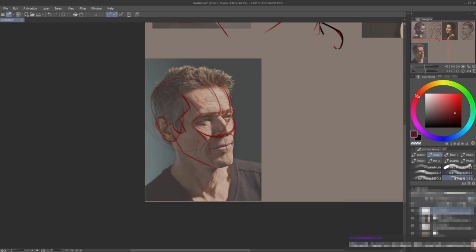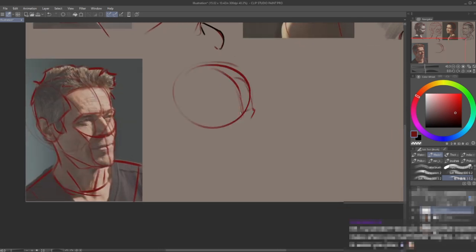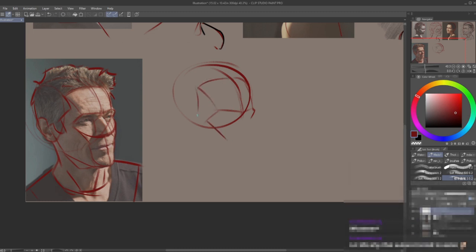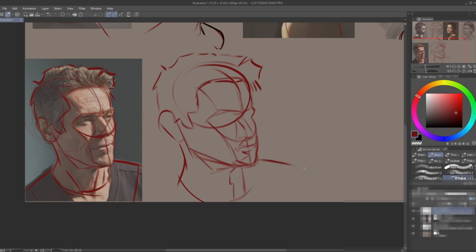So if you do try to do this exercise yourself, I would recommend trying to find reference with good lighting that will clearly show different sides or planes of the face, and that'll help you in terms of visualizing and designing from the reference. The point of this exercise, at least for me, is to just sort of see the head in this structural 3D space, instead of just like a pair of eyes, a nose, and a mouth, and an ear sort of over here, and being able to draw the head more so than just the face.